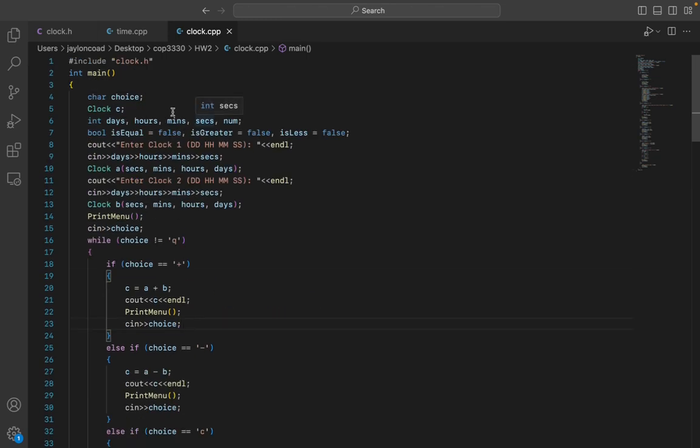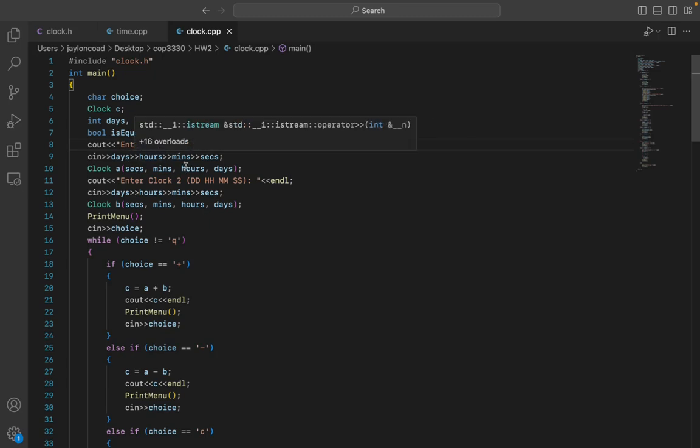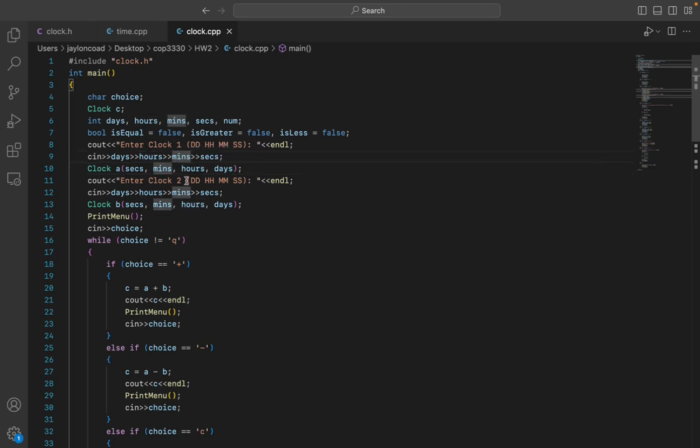And then for my driver, I have just initializing a clock so that I can gather user input, and then booleans for user input. You can type in the first clock and second clock, and after you type in the clock, it's going to store it into a four parameter constructor.